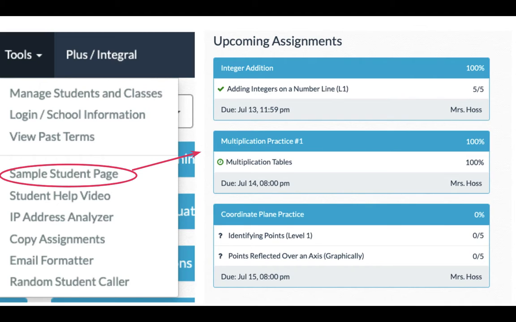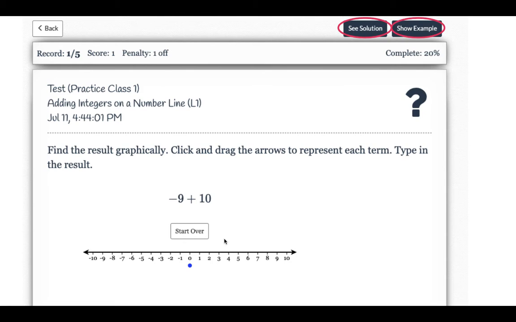One great feature is the option to be able to see things as the student does. In this sample student page view, you can see what the student would be seeing. This student that I made up has gotten 2 of the assignments complete. If you see this little clock, it means that was a timed assignment, so I specified how many questions the student had to get right in a certain amount of time. The check mark means that they just had to get a certain number of questions correct. And these question marks mean the student hasn't done these activities yet.